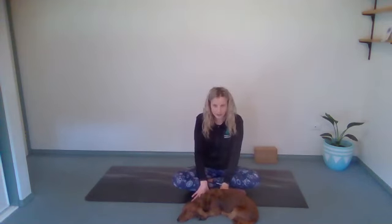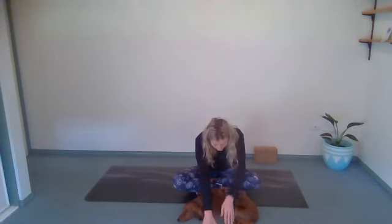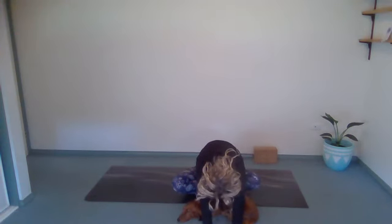Placing the hands in front of you on the earth, breathing, lengthening through your spine. Breathe out, creeping hands forward. Let the head be heavy. Not worrying about how the posture looks, but more how it feels.